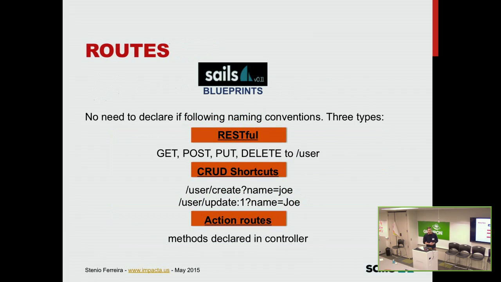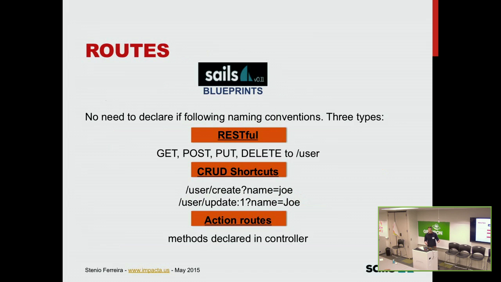Routes. Route is the third highlight that I want to give. If you follow Sails convention, you can take advantage of 3 types of routes. The first one, RESTful, so your HTML forms can send GET, POST requests, and Sails is going to be listening for those without any coding. Sails also listens to CRUD shortcuts: create, read, update, delete. You enter those verbs and they're going to work. And lastly, action routes. In your controller, in the export section, any methods that you declare there are automatically going to be available as a route.